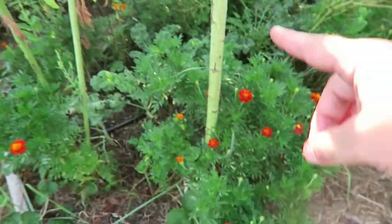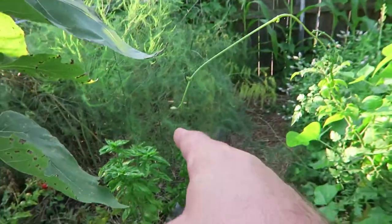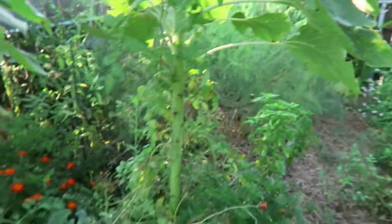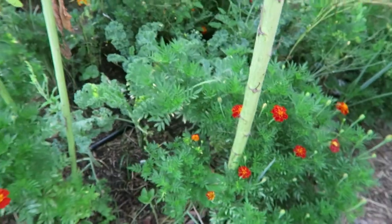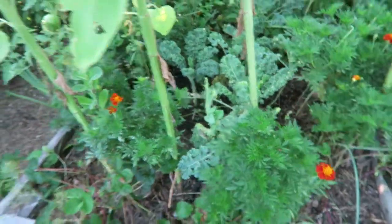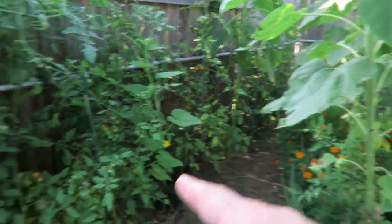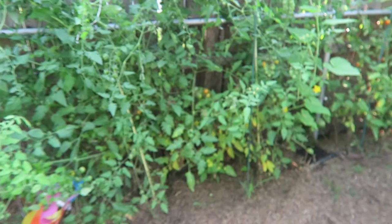So we went over to this raised bed. We have some different kinds of flowers right here, and in the back we have some asparagus plants we planted last year — we had a really great crop from that this year. Look at these sunflowers; look how thick the trunk is on this one — it's crazy how they grow. Back over here, we have some kale. My wife loves making kale salad. And then back here, these are all grape tomatoes. The kids will just come up and literally pick them right off and sometimes eat them right here.